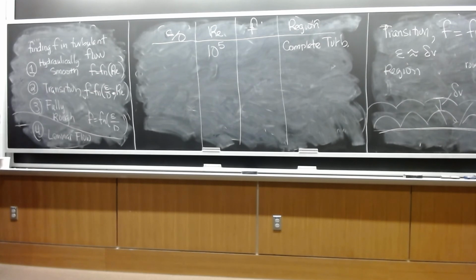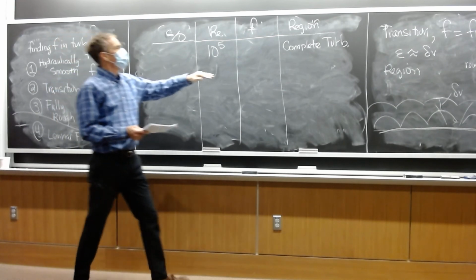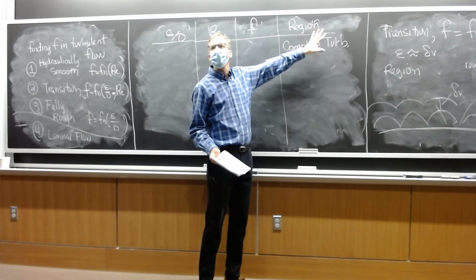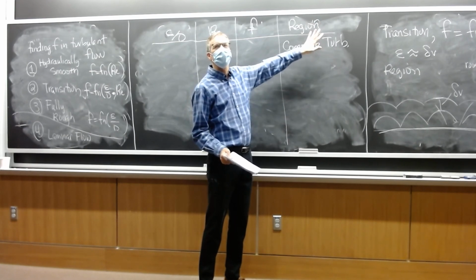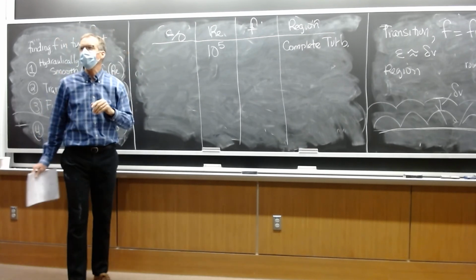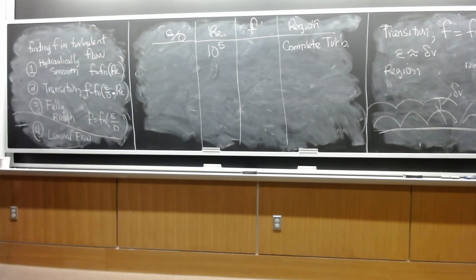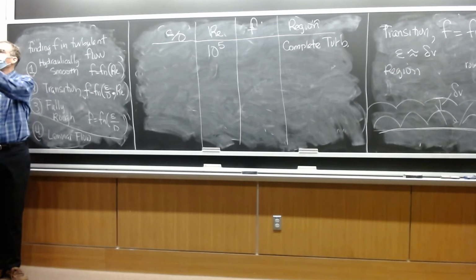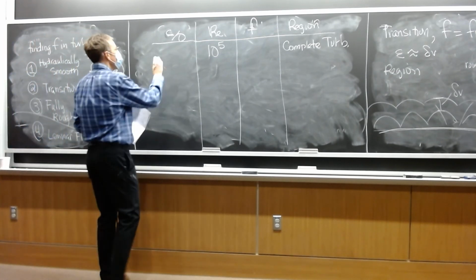Were you looking for friction factor or the relative? No, all I want is, if I told you the Reynolds number was 10 to the 5th, and I told you it was complete turbulence, there's not a single answer here. Give me a value of the relative roughness that's in that region. The people on the Zoom call could. 0.01. 0.01 is the suggestion from Nathan. Let's check that out. 0.01.